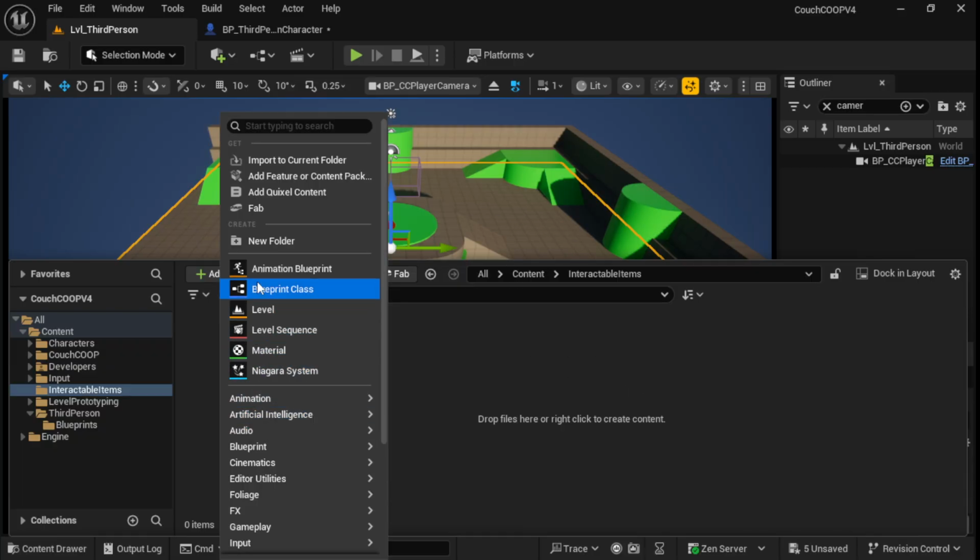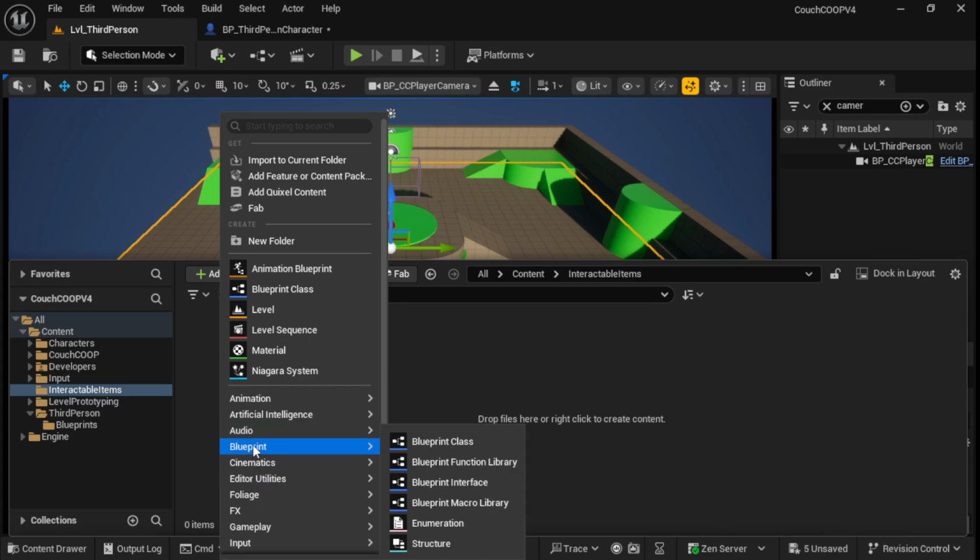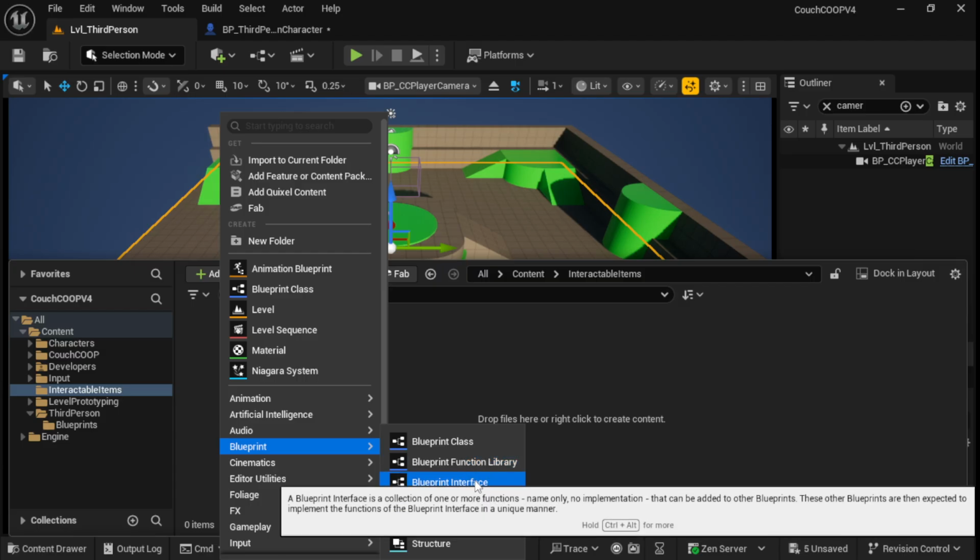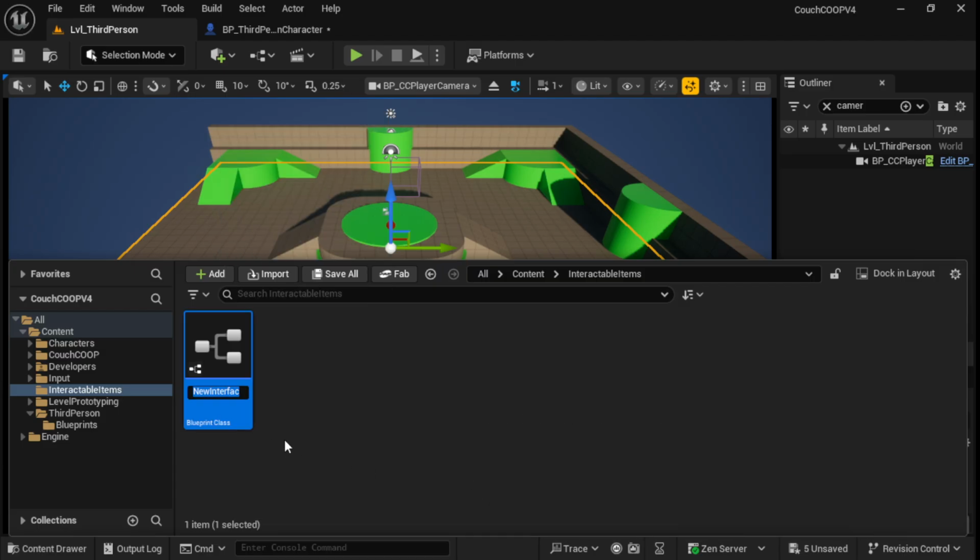And what we're going to do is we're going to make a couple items, and then we're going to make a blueprint interface. Now, to get to a blueprint interface, from this menu, you go to blueprint, and then you go to blueprint interface right here. The prefix for that we're going to use is BPI_, and this one is going to be used for keeping track of adjusting our health. Okay, so we're just going to call this adjust health.